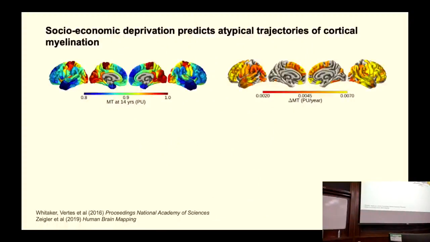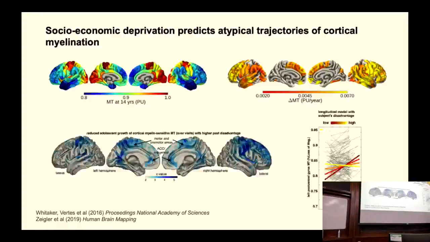But it's not just the genetics, and this actually is where I think it gets most exciting for the next generation. It's the intersection between what you might call psychosocial risks and biological risks for mental illness. So these are normative results looking at magnetization transfer, a measure of intracortical myelination, in a healthy adolescent cohort. At the age of 14, the bits of the brain that are most strongly myelinated are, of course, the primary visual and primary motor areas, and then over the course of adolescence, most of the additional myelination occurs in association cortical areas.